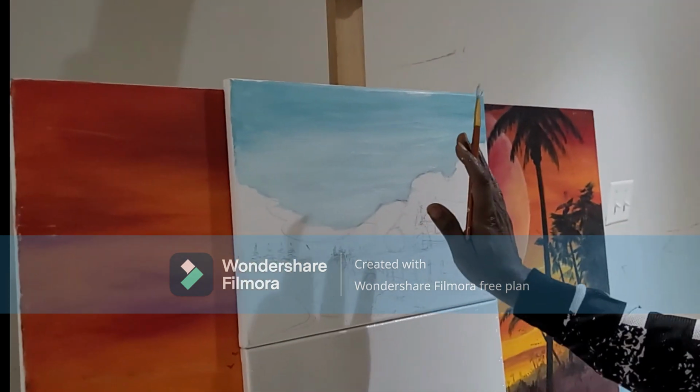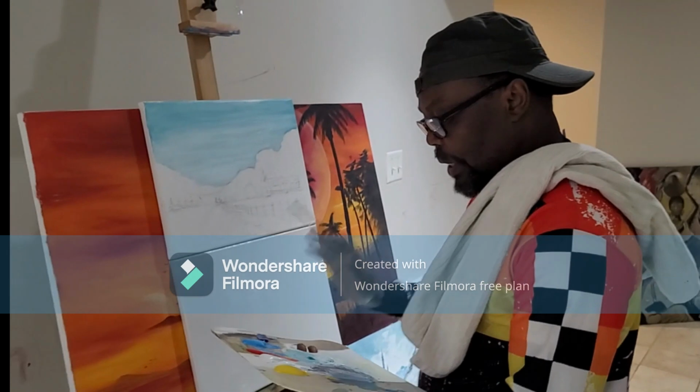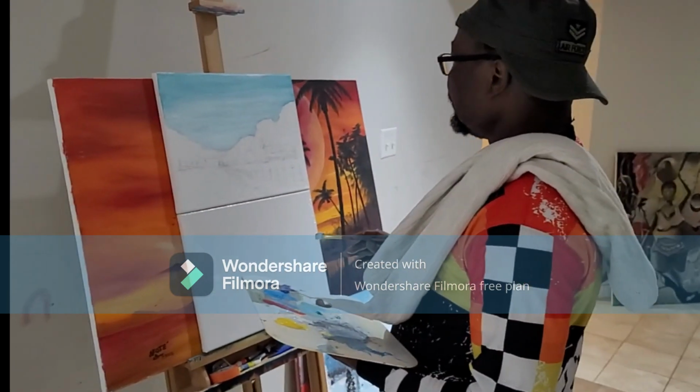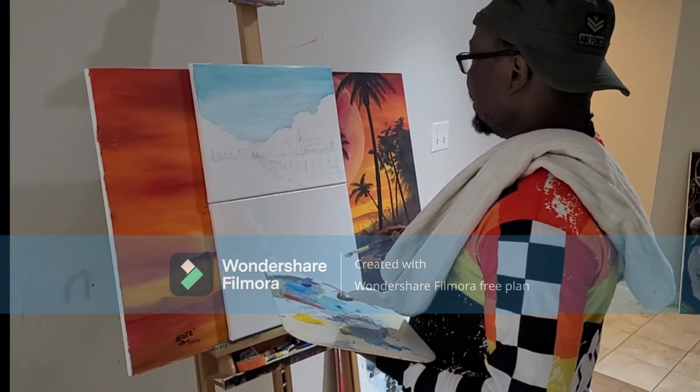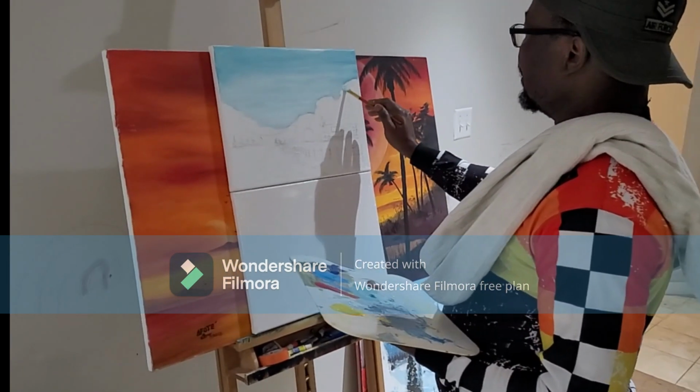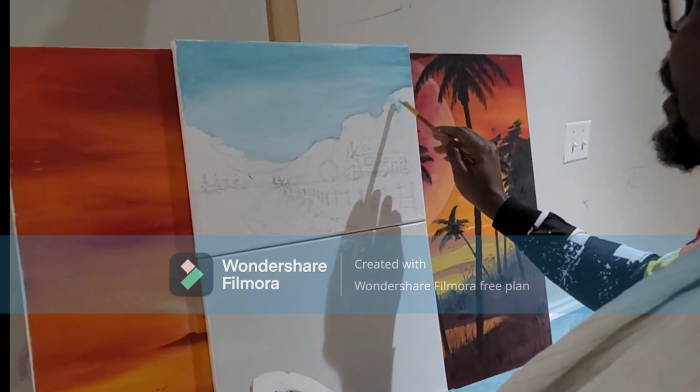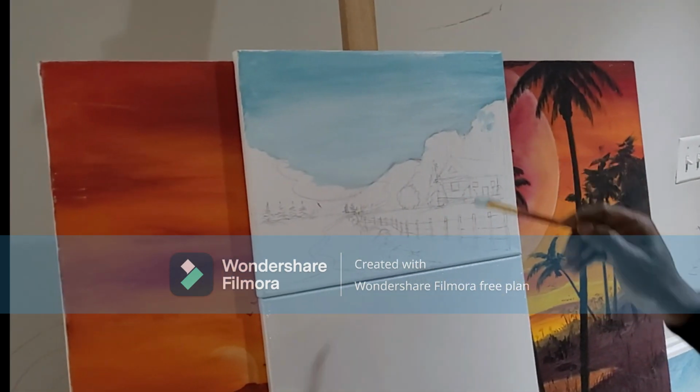Now that I have the blue skies, what I'm going to do is paint the bushes. But I don't need blue to do that. Let me wash my brush.